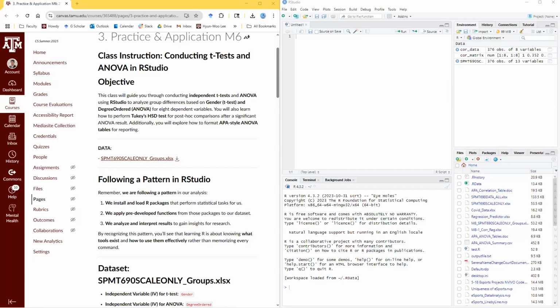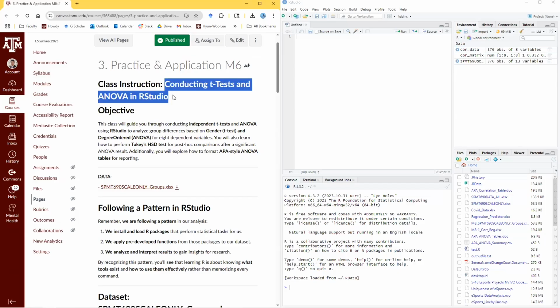Hello, everyone. This week, you learned about inferential statistics, specifically mean difference tests. In most statistical classes, the first inferential stats that students usually learn and run are mean difference tests. It's quite simple to understand and easy to run. In our case, we're going to conduct t-tests and ANOVAs in RStudio, and we're going to run the most basic kinds of t-tests and ANOVAs.